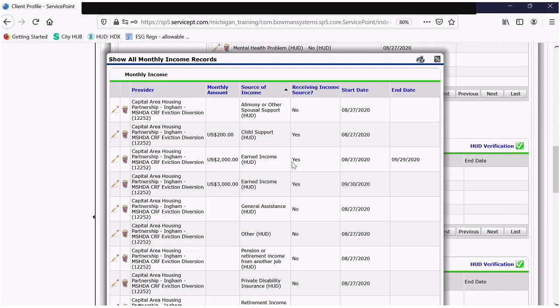And you don't want to ever change this response here, because what that's saying is just that between this period of time, that was being received in that amount. So each record is specific to the dates in relation to it on that row.